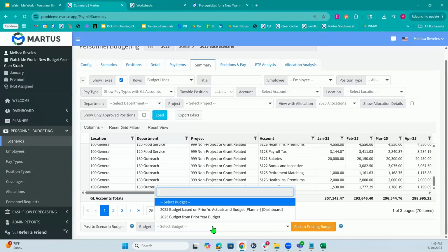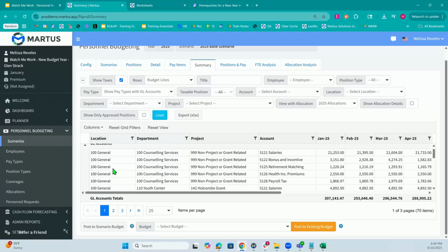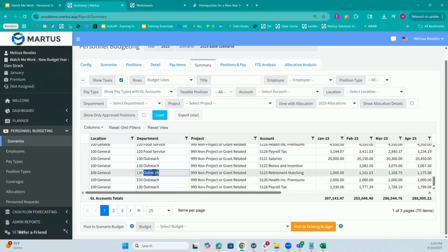And then when you're ready to overwrite the numbers that are in your budget for these lines here, you can choose that budget. Now, Matt, what happens if in my budget, I have numbers that are maybe to, let's say, our full 1/3, where we wouldn't have a worksheet. But let's say we have dollars in our budget somewhere where we don't have them here. What happens to those dollars in our budget? They are going to be left alone. There's no match in the scenario. There's nothing for the scenario to update, and it won't be touched.